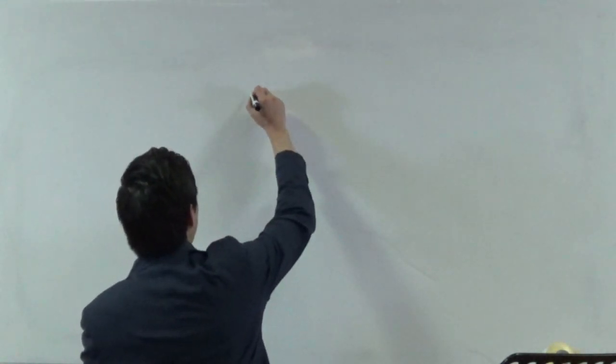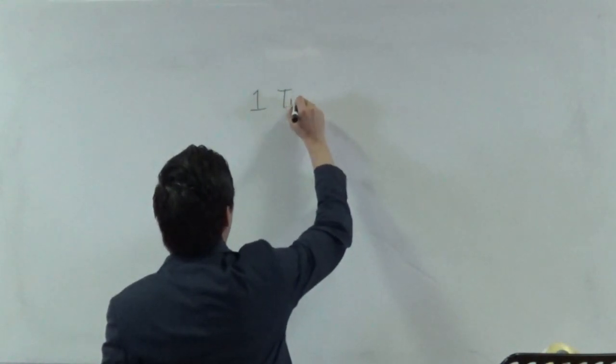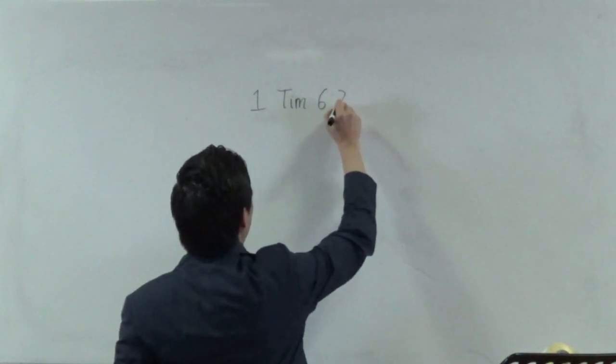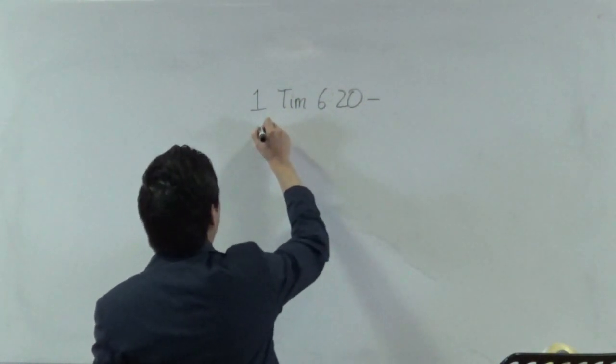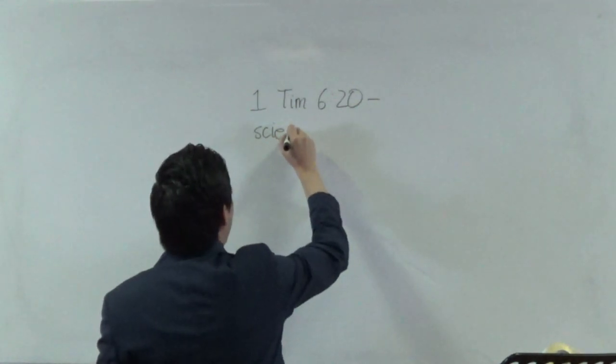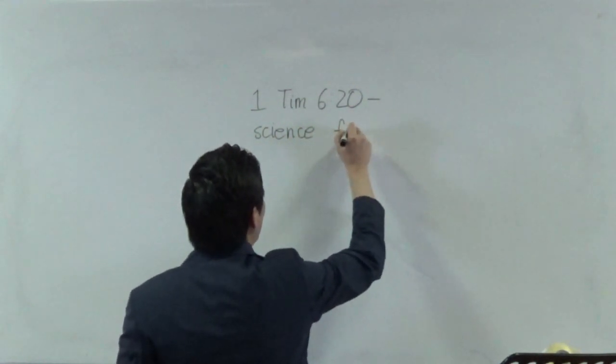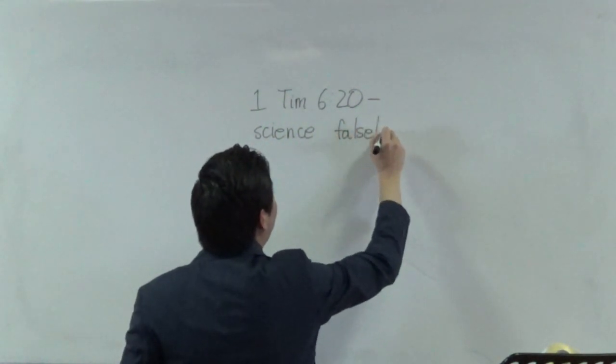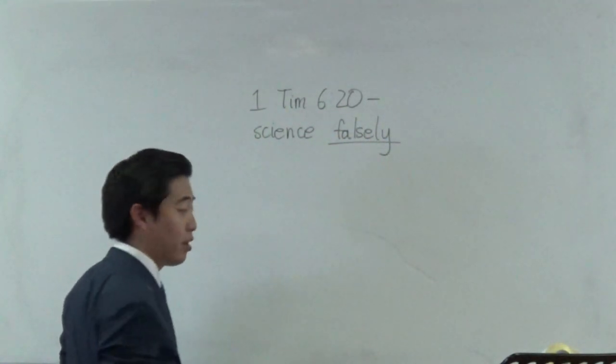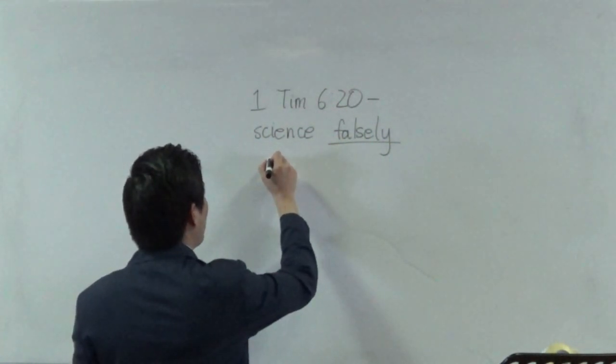The Bible warns you about this at 1 Timothy chapter 6, verse 20. We're not against science right here, but what we're against is science falsely so-called. So that's the key you've got to understand. They will use science for their arguments, but it's used in a false way. That's something important to understand.